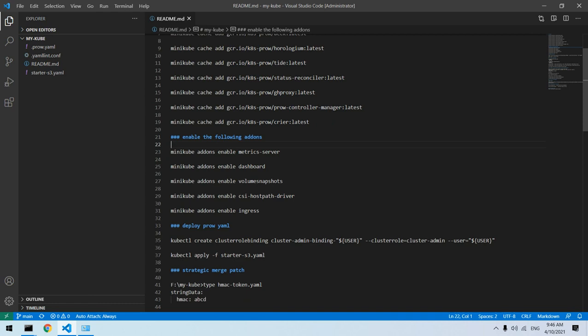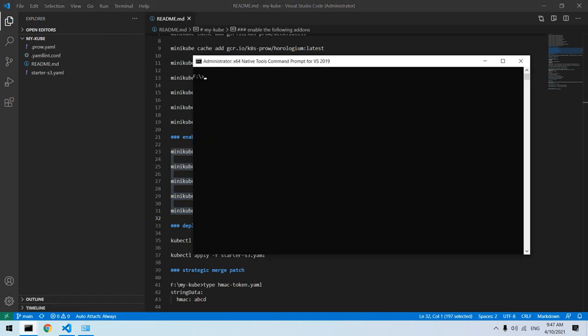There's one more prerequisite once we install Kubernetes and other things. We need to enable the dashboard and ingress controller. These add-ons are required for the dashboard and ingress. I just put everything together, so you just execute all these commands once your minikube is up and running, like it is here. Status says that it's running.